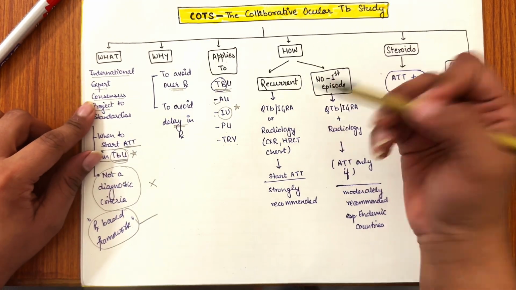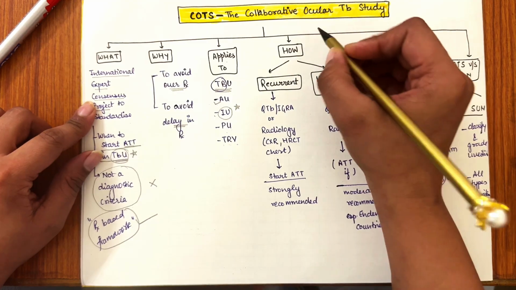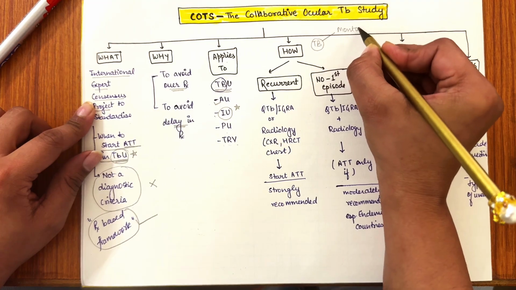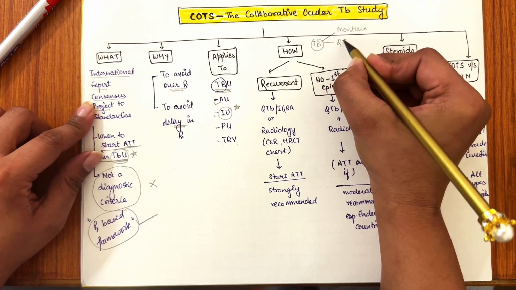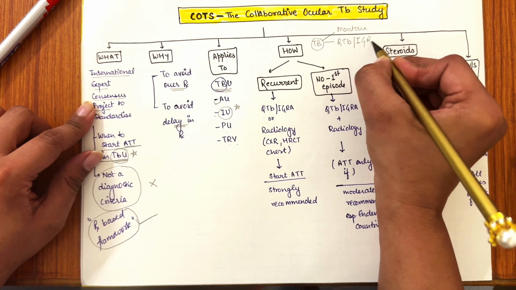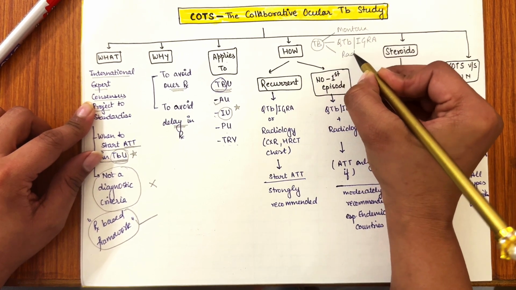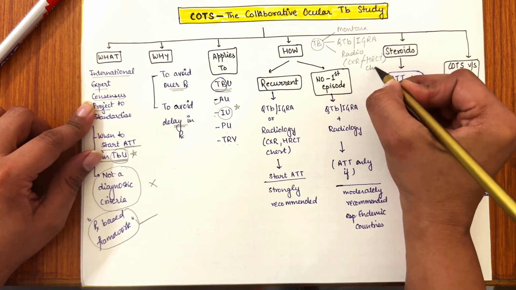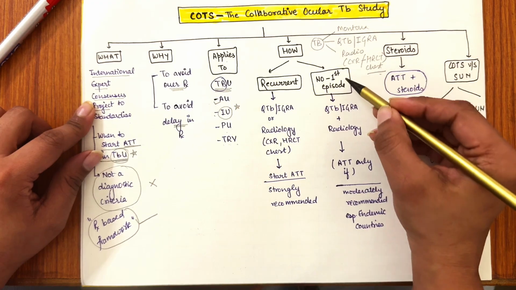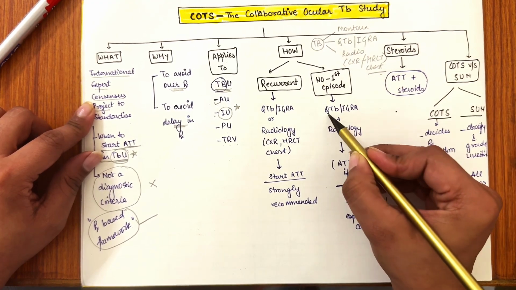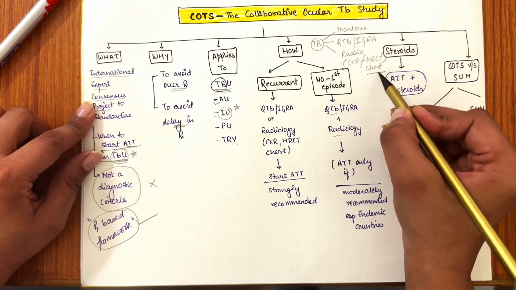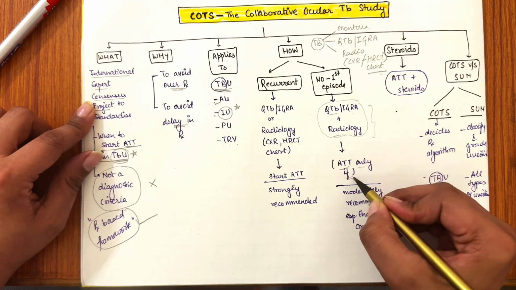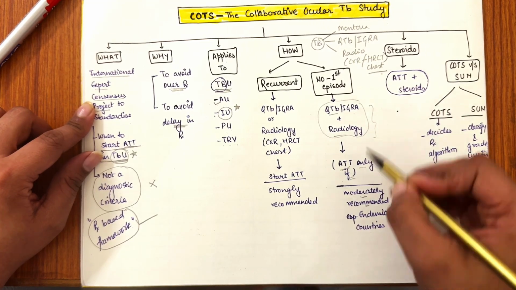So how do we apply it? If it is the first episode, you know the tests we discussed for tuberculosis: the Mantoux test or QuantiFERON Gold test, that is, the interferon gamma release assay, and radiological tests, either chest X-ray or HRCT of the chest. If it is the first episode and the QuantiFERON came positive and radiology has some findings, both findings have to be taken together, and only then do you go for ATT. It is moderately recommended based on COTS.